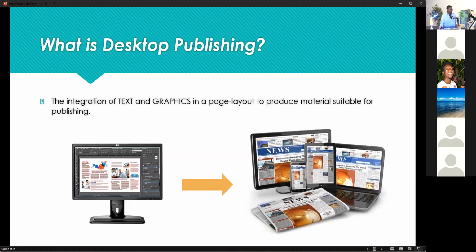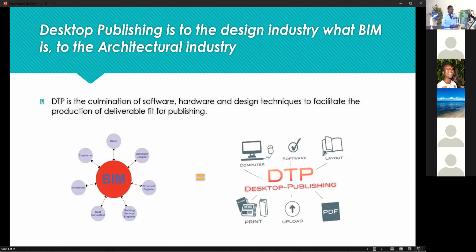In simple terms, it is the integration of text and graphics. It is not just a Word document, because a Word document can have text and graphics, but it is usually done in a way that is laid out with a more design-centric point of view.